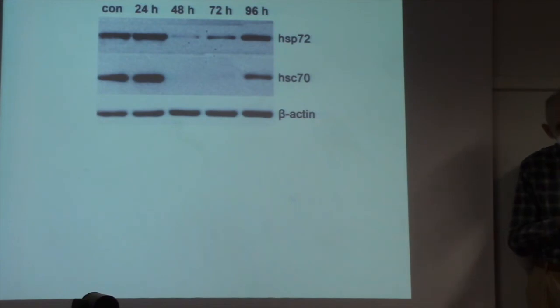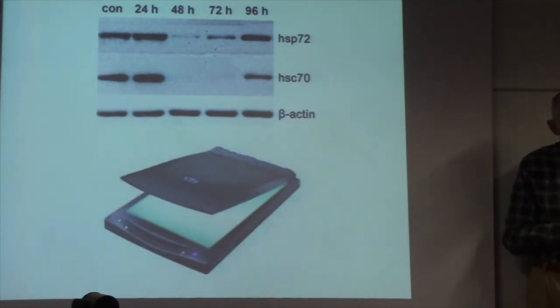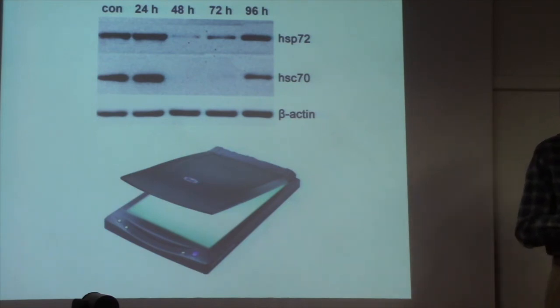Spectrophotometer. Yeah, you could use a spectrophotometer, it would be a bit hard. Perhaps you know it, perhaps you don't. If you don't know, there is no guessing. It's called the densitometer. Okay, we didn't know. It's basically a scanner.